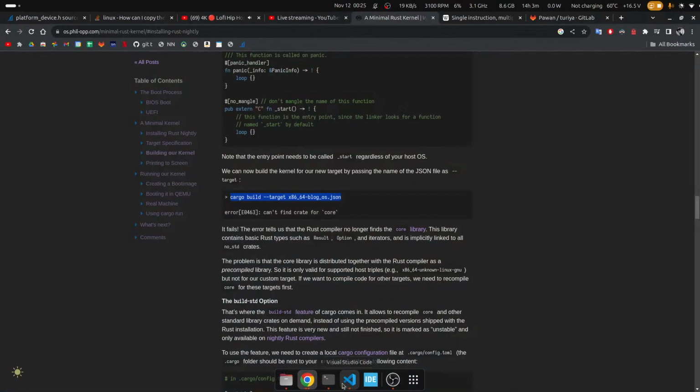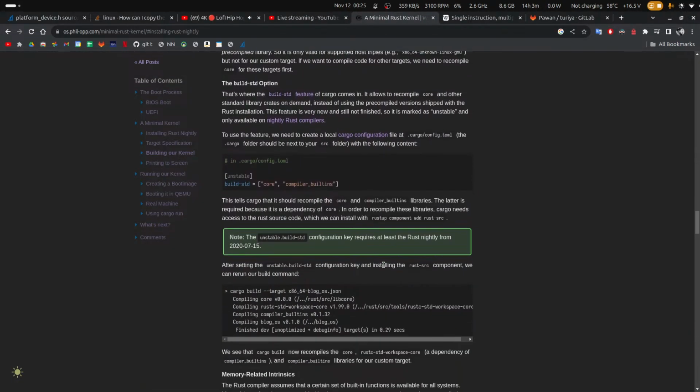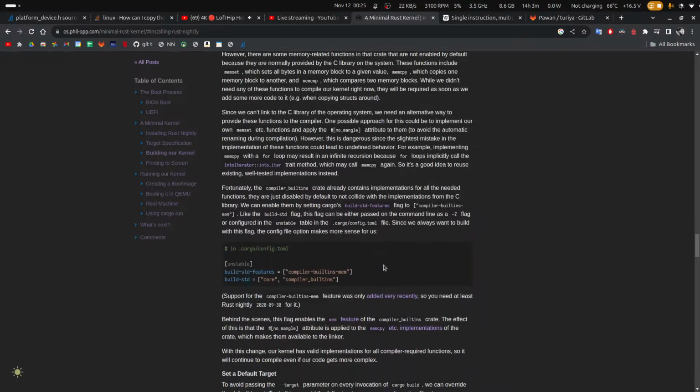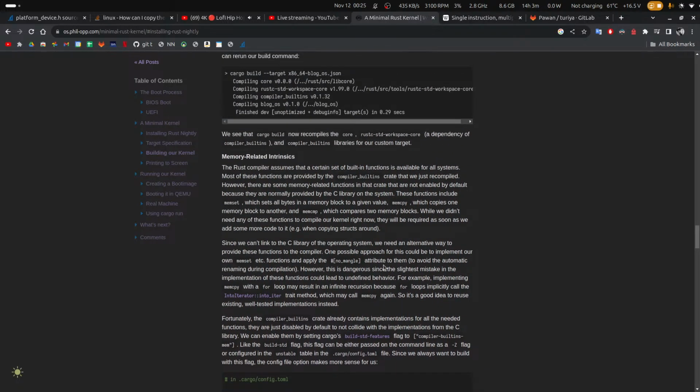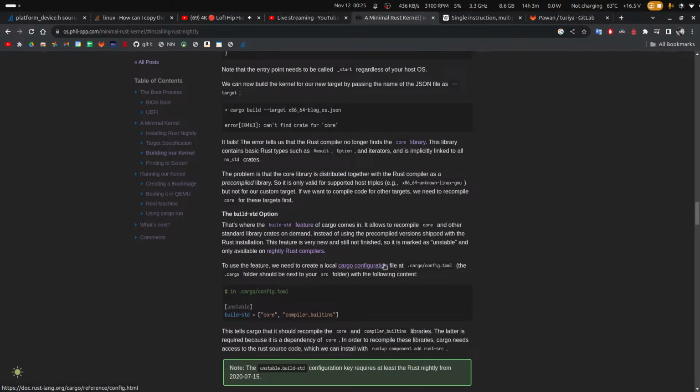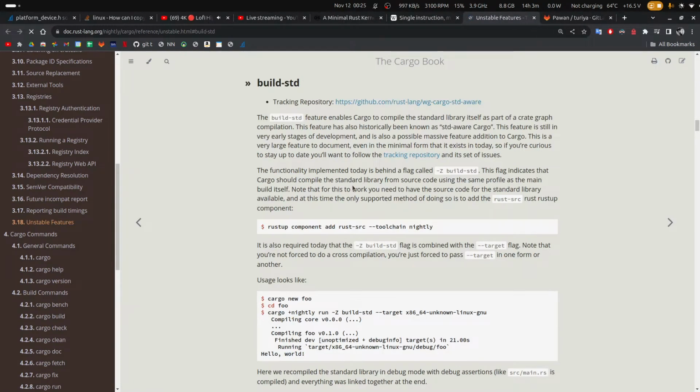Wait a second. Build standard. So we are building the standard library?